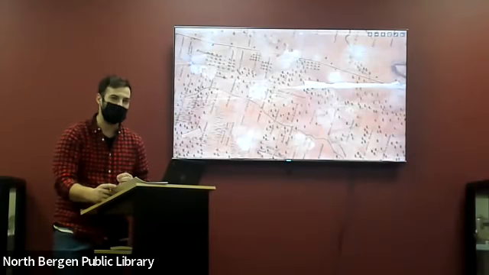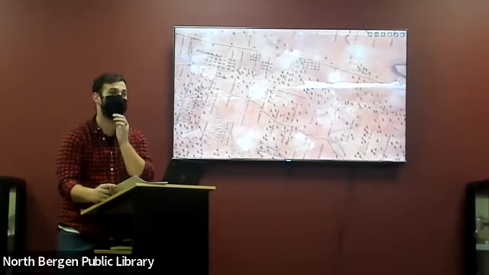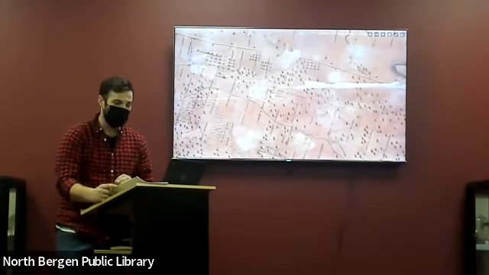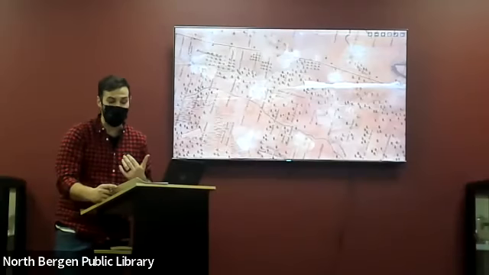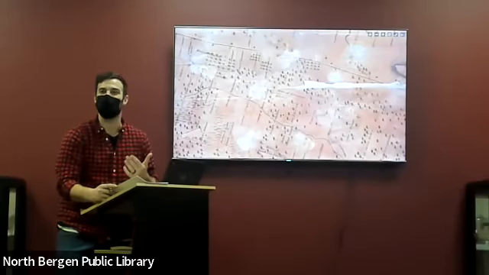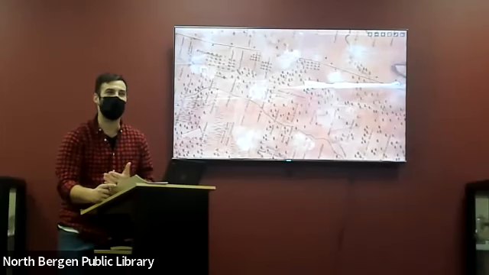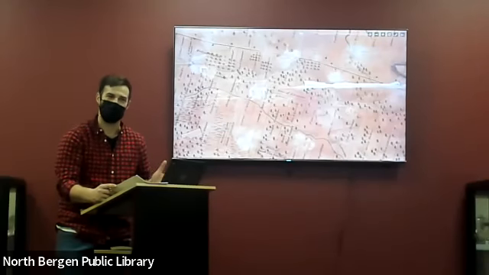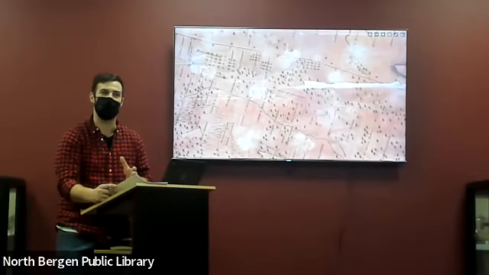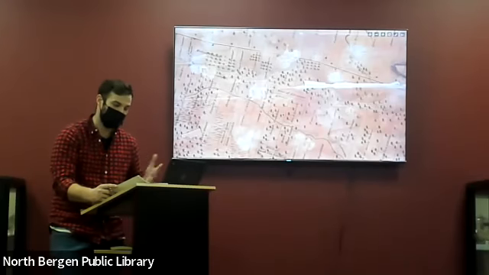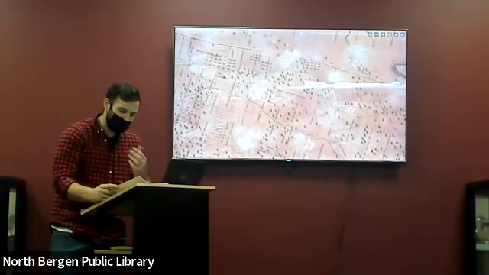There's a massive section, almost 2 pages long, on what a freeholder is supposed to do. Why I think that's interesting is because we're the only state that knows what a freeholder is. No other state in the country has freeholders. It is a uniquely New Jersey thing. So again, I thought it was pretty cool.